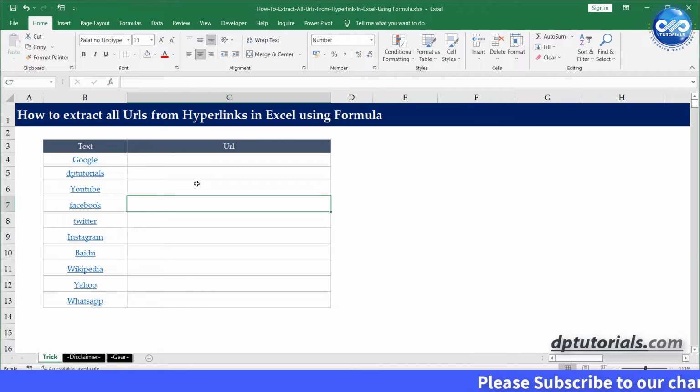First let us write a small code. So let's go into the VBA editor window.